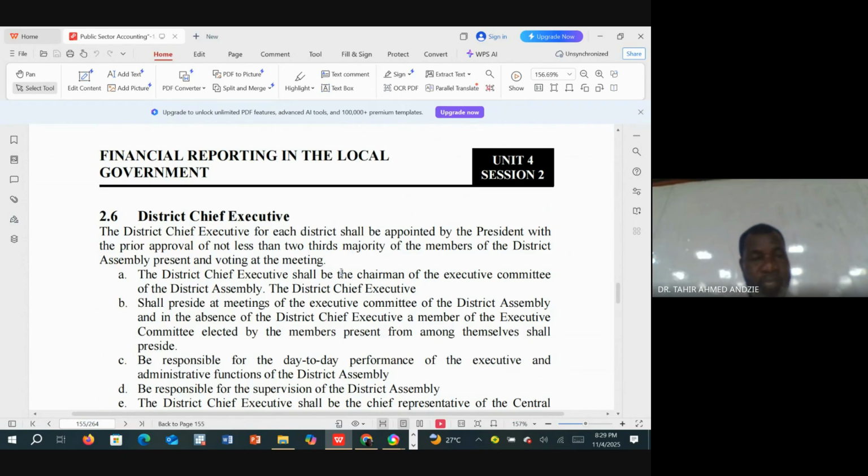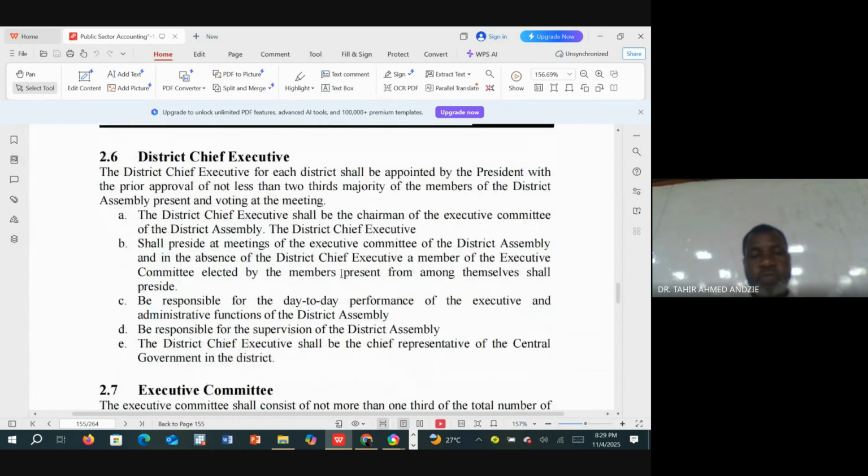But when the government appoints, the members of the assembly must endorse by a 2/3 majority. So sometimes they come, and if the members do not like the person, they will go for election, they will not get it, they will appeal and those things. It happened. Especially this normally happens when there's a change of government. That's what happened, because the sharp division between the parties brings about those issues.